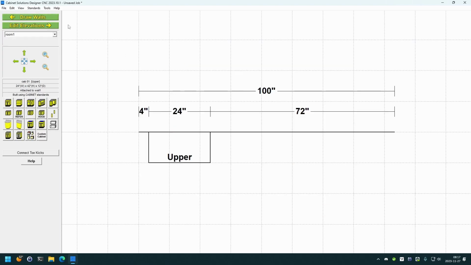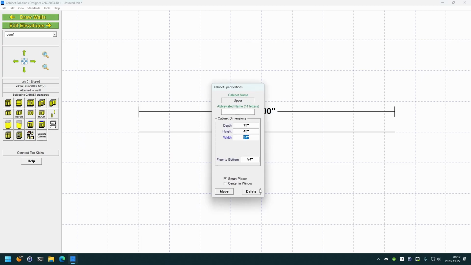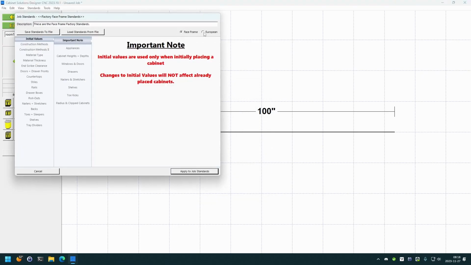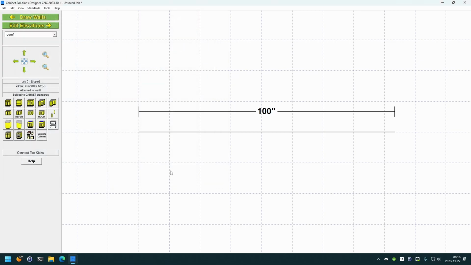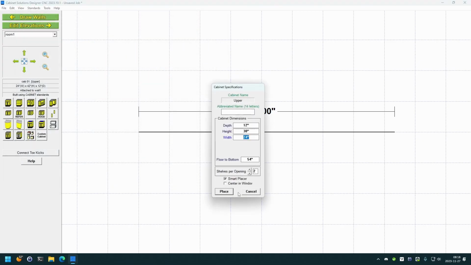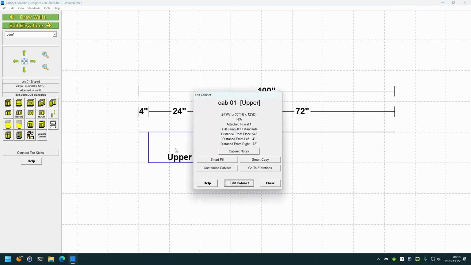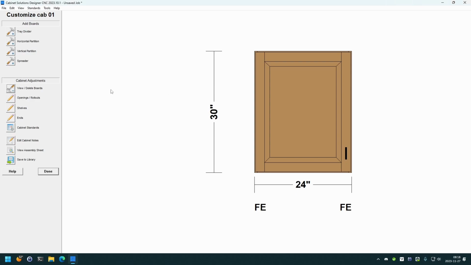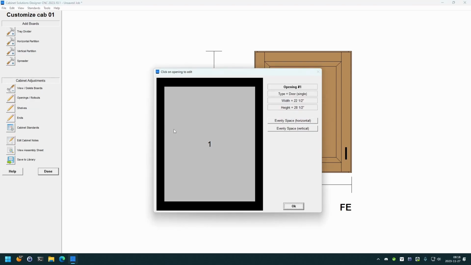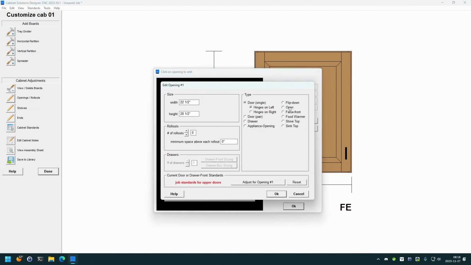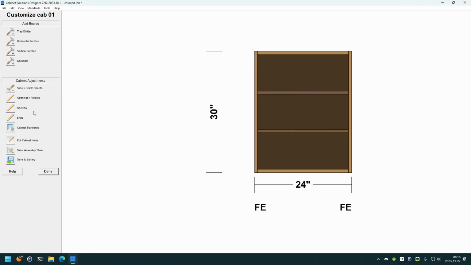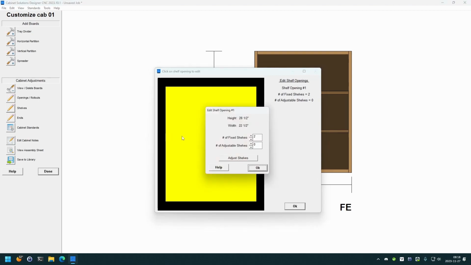So let's go ahead and delete my cabinet here, change my standards to European, place in my upper cabinet as well, click on the cabinet to customize it, openings and rollouts, let's remove my opening, change my opening type to open, go to my shelves, remove the fixed shelves that are already there.